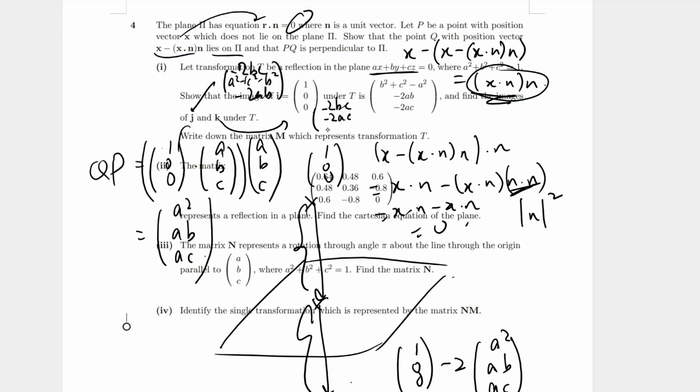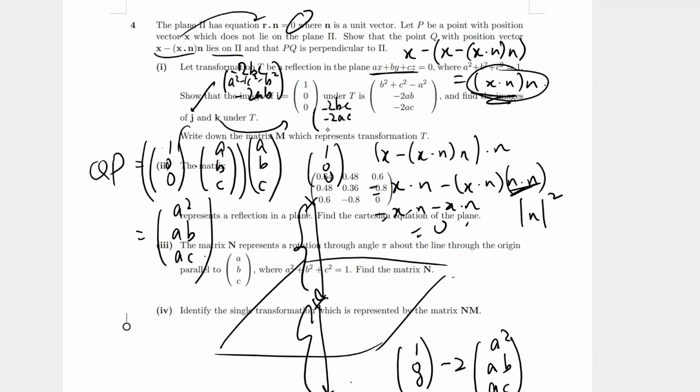What's the next one? The j, minus 2bc, a squared plus c squared minus b squared, and then minus 2ab, right? And I don't have space for the k column. You could copy the k column in there yourself. We all understand why for the matrix M we could just copy it, right? Because i, j, and k are the three unit vectors in the 3x3 space. So if you have a transformation of those, you could just copy them into columns.